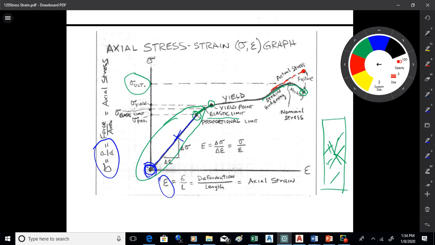So the convention is to use the original cross-sectional area throughout the calculation, and to use what we call the nominal stress, which is based always on the original cross-sectional area, even though that changes when the material starts to neck. So you use the nominal stress typically, and you get that drop-off at the end. Because even though the actual stress is increasing, you always use the original cross-sectional area for that calculation. So it does appear to drop off at the end.